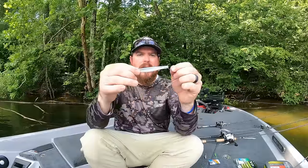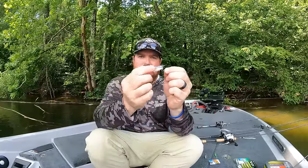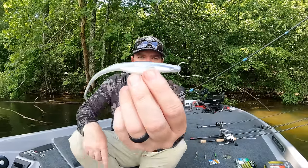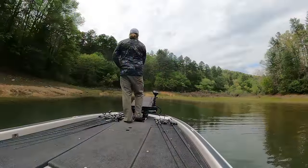Now, you can do it without the spring, but you will go through way more baits. This just became very, very rigid, very solid. Now that is the nose hook. It looks like your hookup ratio would be terrible with that hook way out there on the tip of the nose, but it is the reverse.